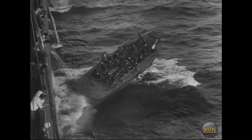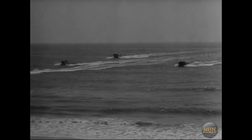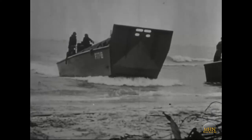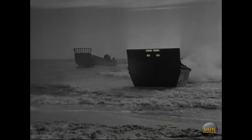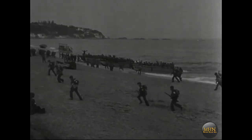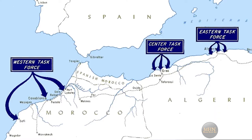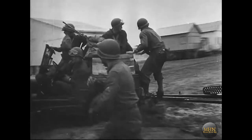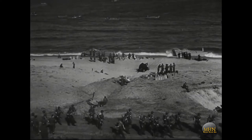On November 8, 1942, the Allies launched Operation Torch, the invasion of French North Africa. More than 100,000 British Commonwealth, free French and American troops, supported by three naval task forces, landed at Algiers and Oran in the Mediterranean and along the Atlantic coast of Morocco. Torch would be the first major operation by the United States against the European Axis powers in World War II. It was also the first time U.S. airborne troops would see combat.